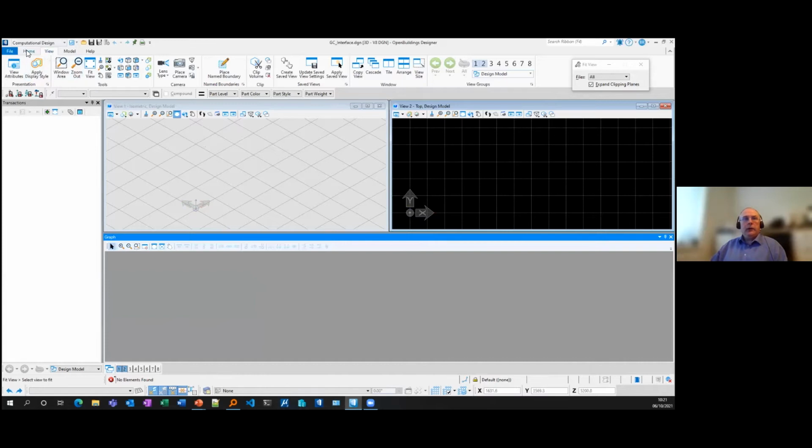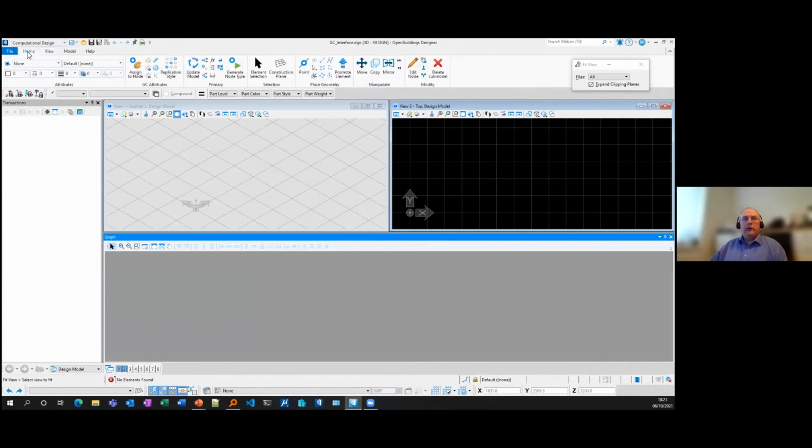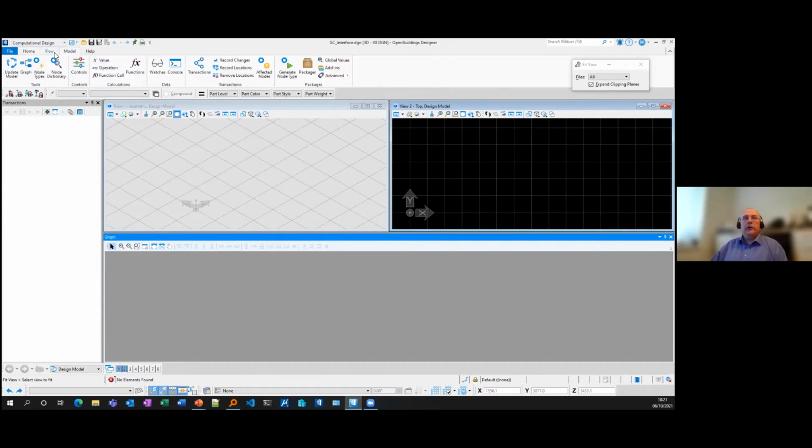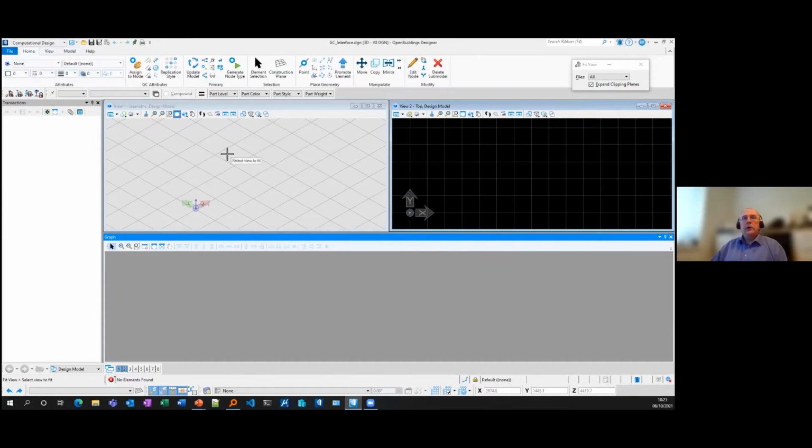At the top of the screen, I have a typical Windows-based ribbon system, and I can move between those ribbons and get access to various commands. The home command gives me access to a lot of icons for GC-specific activities, and we're going to look at a number of these over the next hour or so.